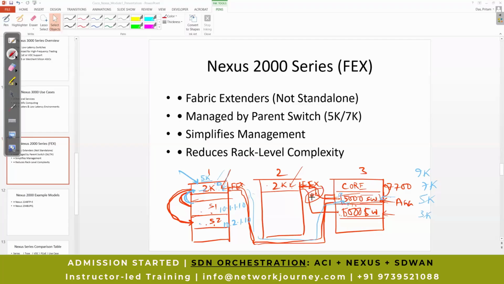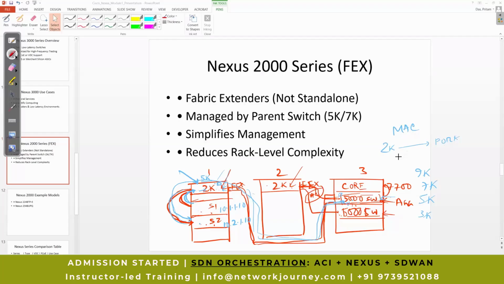From the 5K, it will see that it is connected to its own 2K on a different interface. Then it will send the traffic back, and it will come back like this, if they are in different networks. But if they are in the same network, then it doesn't need to go there, because this 5K will have its own MAC table. It will know where all the MAC addresses connected to the 2K ports are.